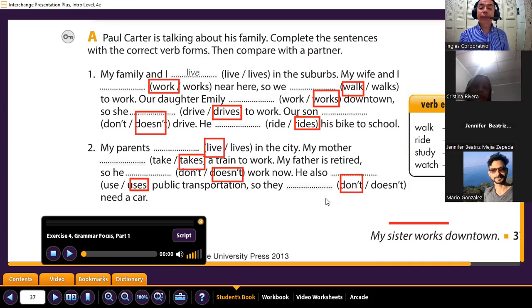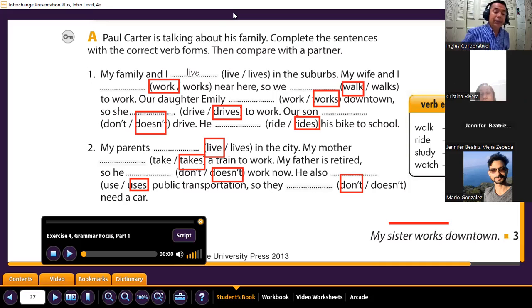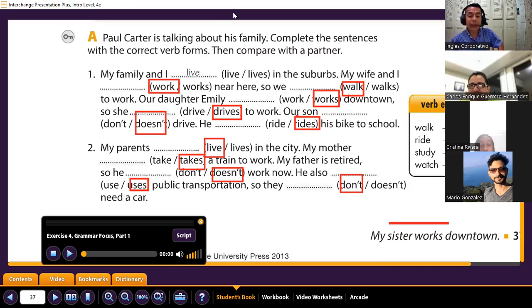Good, is it clearer now? ¿Está un poquito más claro ahora cómo usar el presente simple? Or do you have questions? Vamos a ver, le hemos estado dando estos tres días a esto del presente simple, ¿verdad? Algunos todavía nos cuesta la interacción del do, el does, cuándo ponerle una S, cómo identificar a la primera persona, a la segunda y a la tercera, especialmente la tercera persona singular, he, she, and it. Nos cuesta un poquito, pero creo yo que con esto más o menos aterrizamos ahí. Pero, do you have any question? ¿Aún hay alguna pregunta?